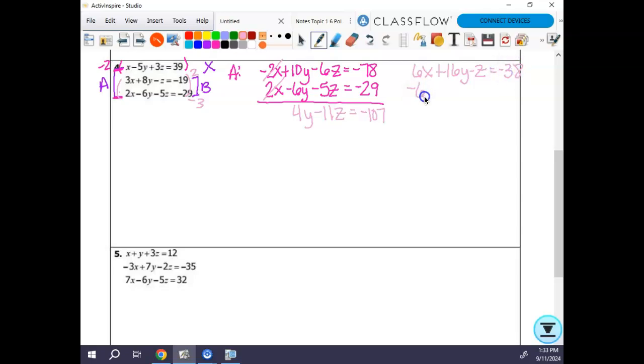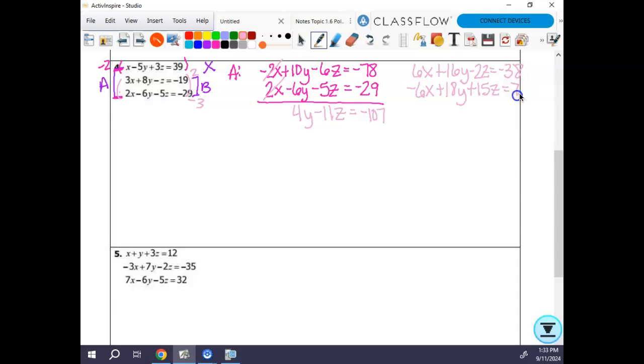And then -6x plus 18y. What did I do wrong? Dang it. I literally just said, make sure you bring it all over. Thank you for paying attention, because those are the kind of mistakes that happen. They're so easy to do. Okay. 18y plus 15z equals 3 times 29.